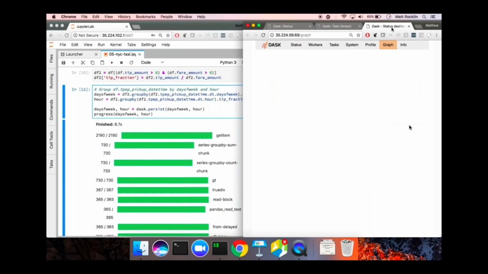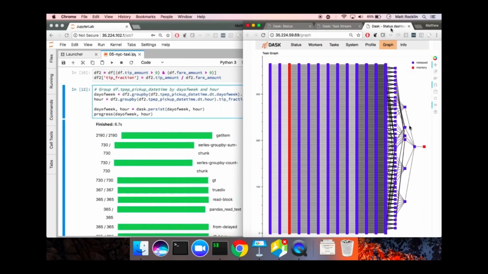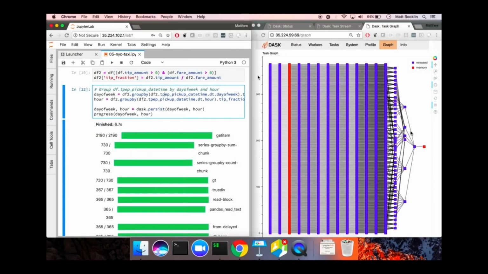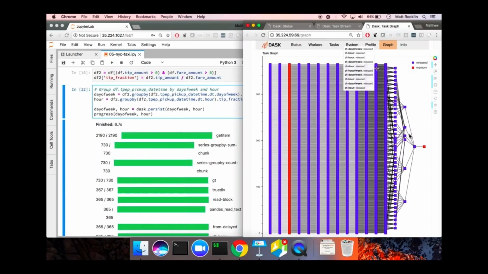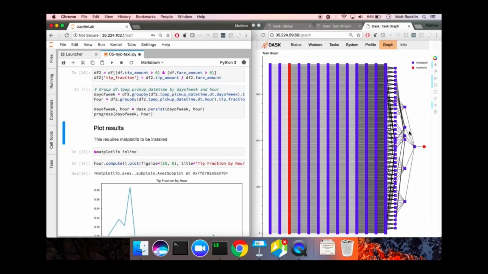So this is all internal. You don't need to understand this in order to know how Dask works, but this query that we just ran is represented in Dask as this task graph, where every box here corresponds to one Python function that has to run by some machine on our cluster. So it's Dask's job to both construct this graph and then execute it in parallel. Let's run that computation again, and we'll see it run in parallel.